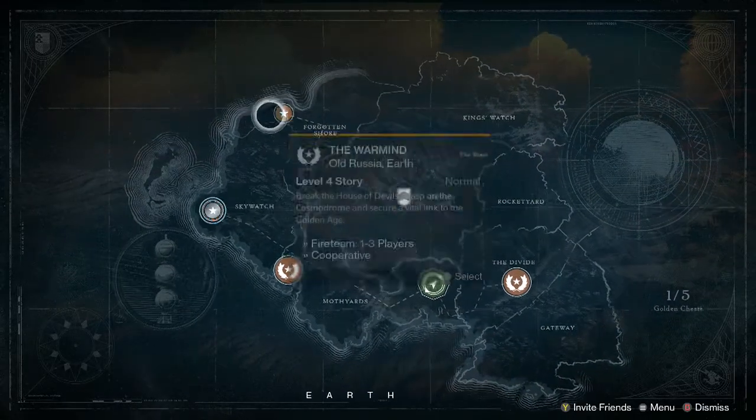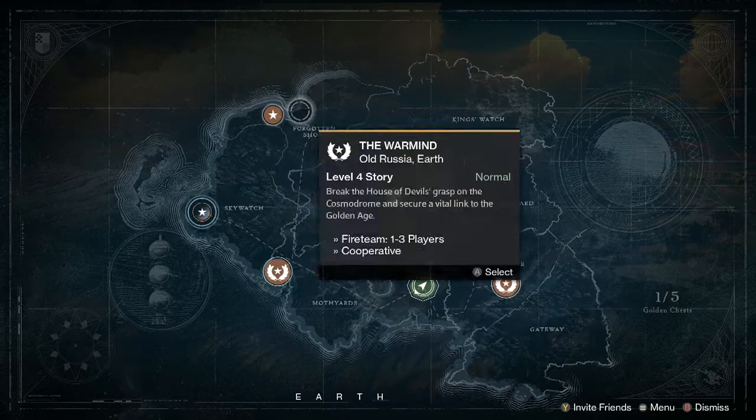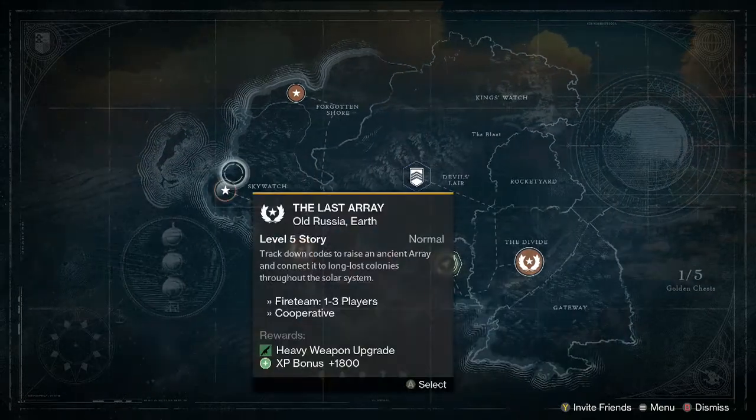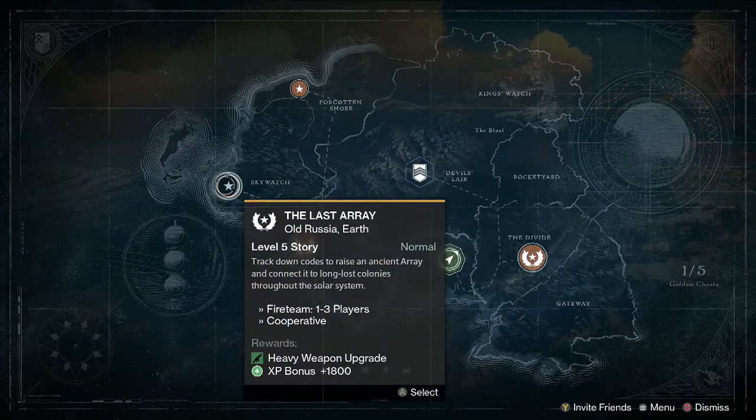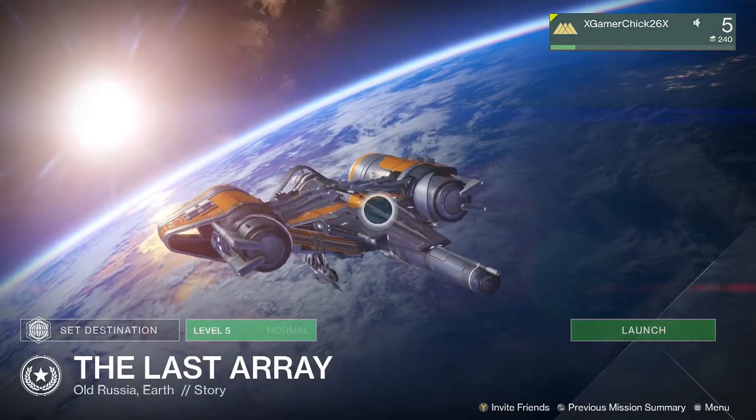In the previous episode, we did the Warmind mission. It was a level 4 story mission, and we completed it, we got through it, wasn't too terribly hard. In this episode, we're going to be doing the Last Array. It's on Old Russia in Earth. It's a level 5 story quest. It says, track down codes to raise an ancient array and connect it to long-lost colonies throughout the solar system. So that is what we're going to be doing in this episode.